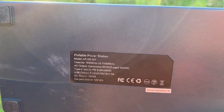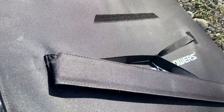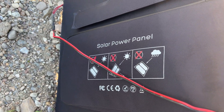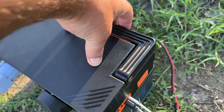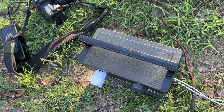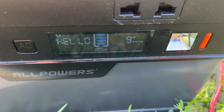600 watts is more than enough to keep us charged and connected for a long period of time, depending on what you are charging. With the 100-watt solar panel that came with my unit, I'm about to have an infinite amount of energy for most of my electronic devices, as long as there is sunlight to charge it. This power station comes with pros and cons, which we'll cover shortly.